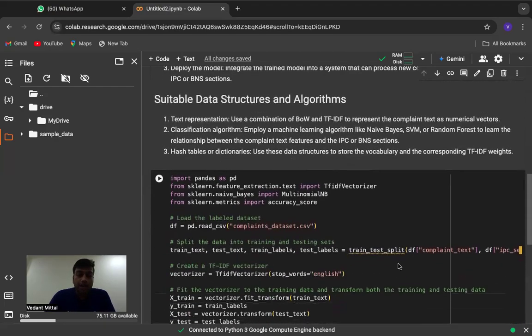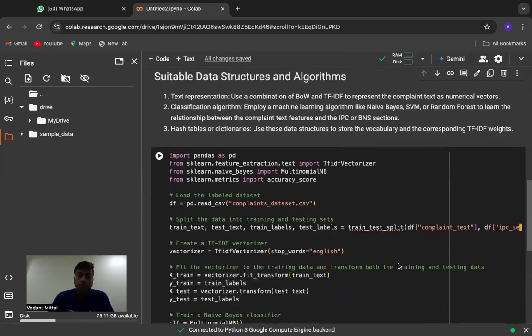Now, let us see a Python code to understand the concept behind the IPC or BNS section. So basically, first we have to import the pandas library, and then from sklearn we have to import TfidfVectorizer to convert text data into vector form, and the MultinomialNB naive Bayes classifier, and then the accuracy score.